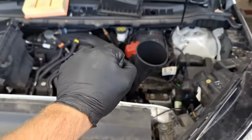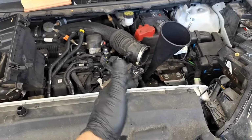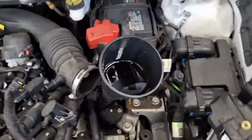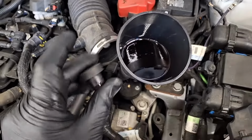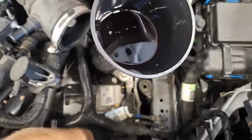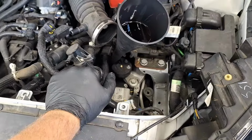Got 1 more quart to go on the first fill here, and I did just get approval. So I'm going to run this through here, drain it out, fill it again, and put the BG cleaner in. There goes the last of the 5th quart. I'm going to go ahead and pop this "Do Not Remove" cap back on here. I can't talk today. And I think on this first fill here, with the Multi-Max cleaner, I'm just going to let it idle for about 15-20 minutes.